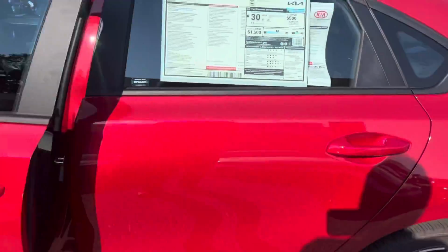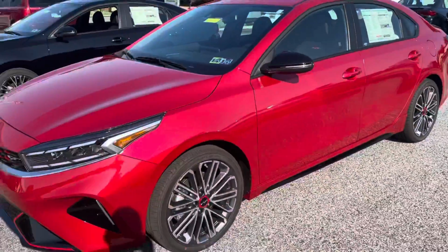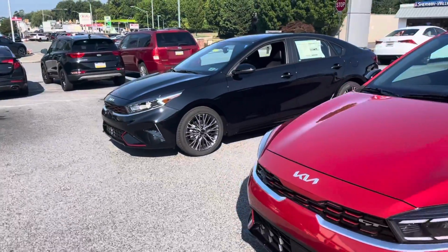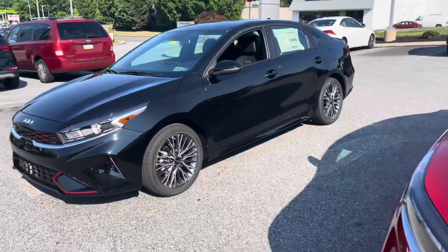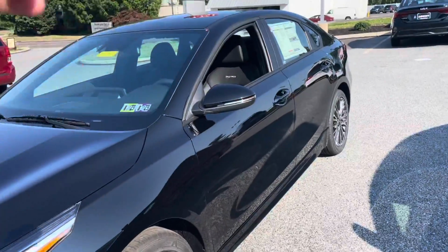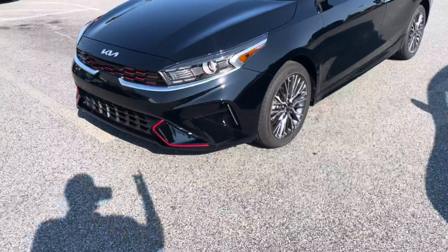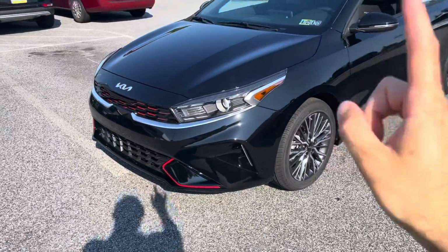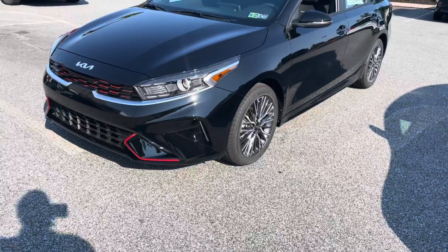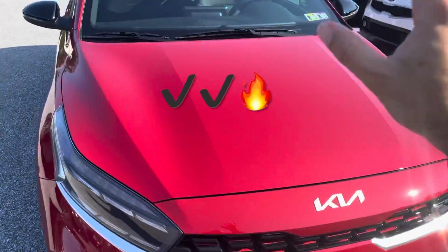So again, if you're one of those people that like to tweak and work on your cars, maybe you would get a Forte, maybe you would get like some K&N springs, Eibach, you know, like lowering springs. Maybe you're gonna throw an exhaust system on there or a muffler or some kind of resonator delete. If you're gonna start putting money into this car that could potentially void a warranty, especially when you buy from a manufacturer, again, I would sway you to just go for the GT.